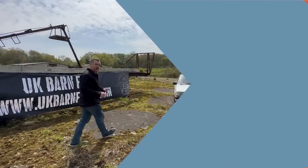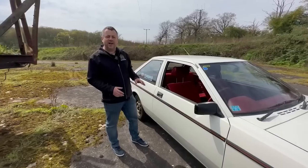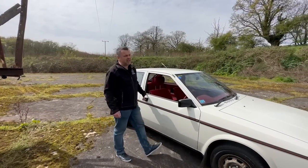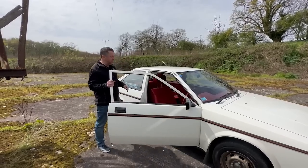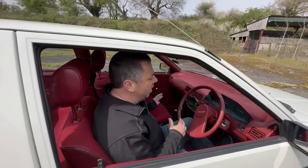I'll tell you a little bit about the backstory with this one. It's quite interesting. We were got in contact with Anglia Car Auctions about getting some content for our social media and helping them spread the word of their classic car sale. This was back in January. We fell in love with this one because of this beautiful interior, and that was the main focus of the photos and the video that we shot around this car at the time.